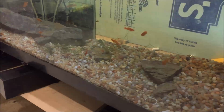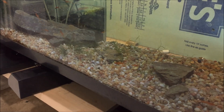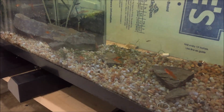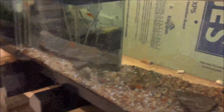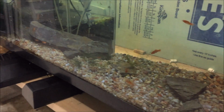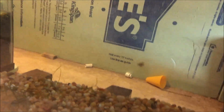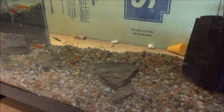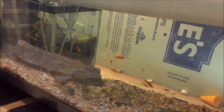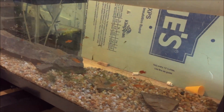So really nothing new in this fry grow out tank. There's some swordtails, and I believe there's some platies as well. When I was moving, I was just throwing a bunch of stuff in here. There was a mama neon swordtail in here, and you can see there's a bunch of her fry. I did move her to the adult neon swordtail tank, so she can do her business there. It looks like there's a guppy or two in there too, so I gotta take care of those when they get bigger.